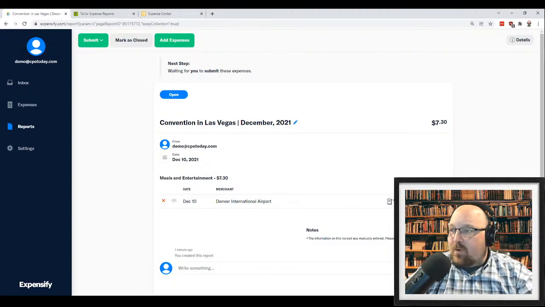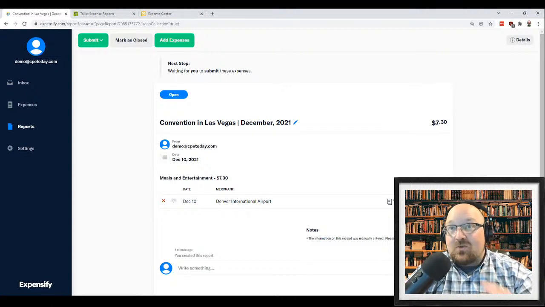Now, I do want to point out that Expensify also has a variety of extensions beyond just the browser itself. One of the cool things that you can do with this is that you can, for example, choose to use their Chrome extension tool, their mobile app, and more. So by no means are you limited to having to do this in front of your computer.